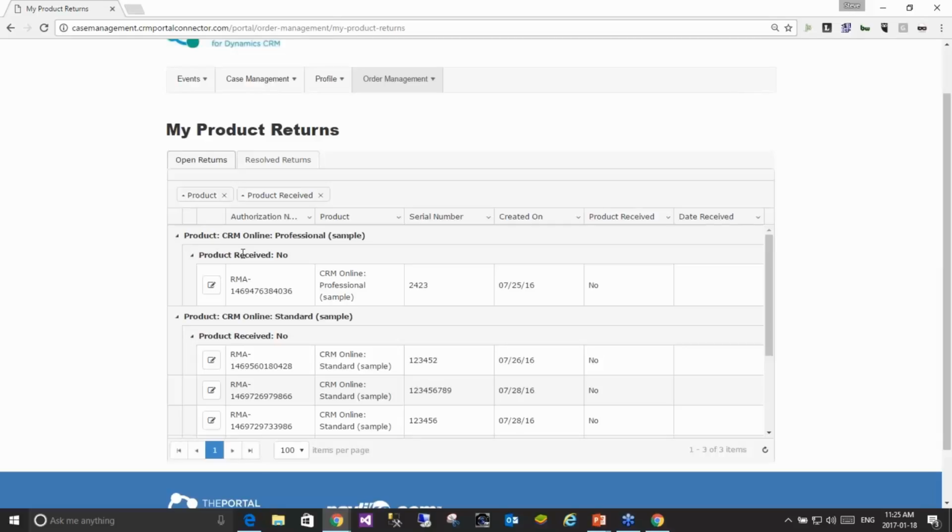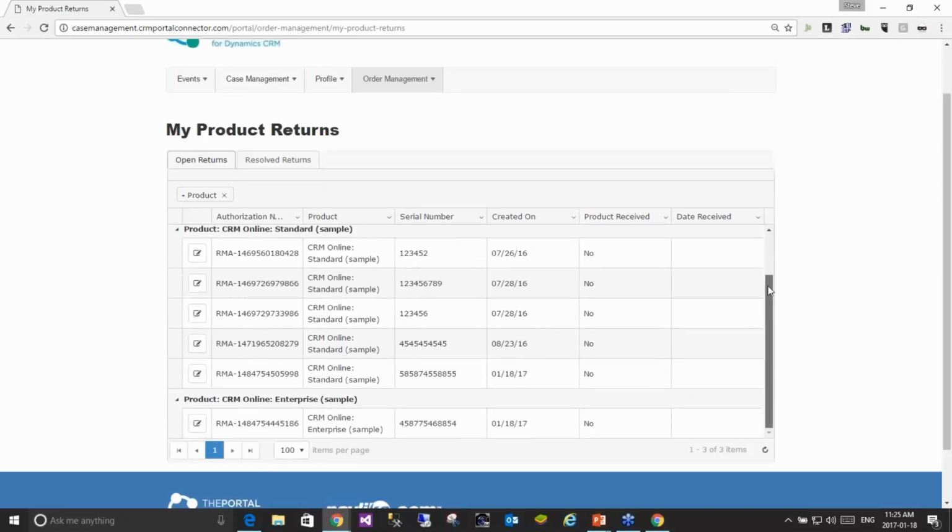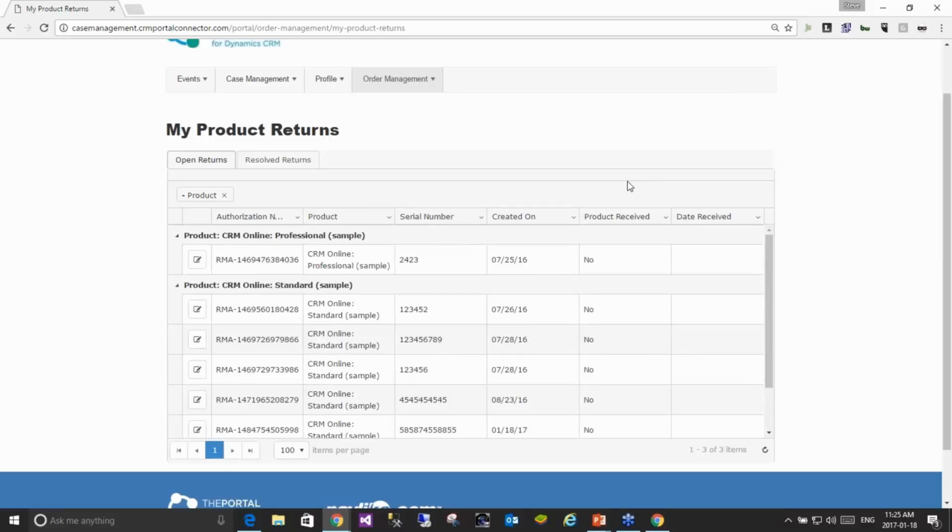So lots of functionality with this grid, and of course you can see how fast it is. You know, this data is reacting pretty much instantaneously. It's all, like I said, web-based, web service-based. So that's what makes it so quick and speedy.